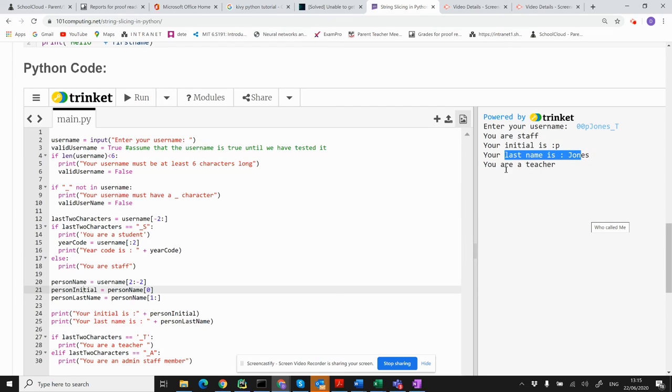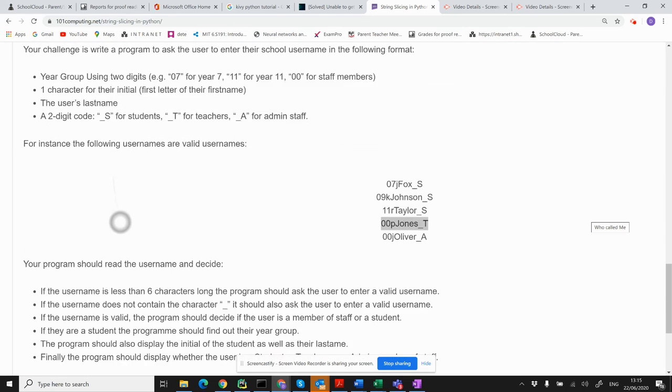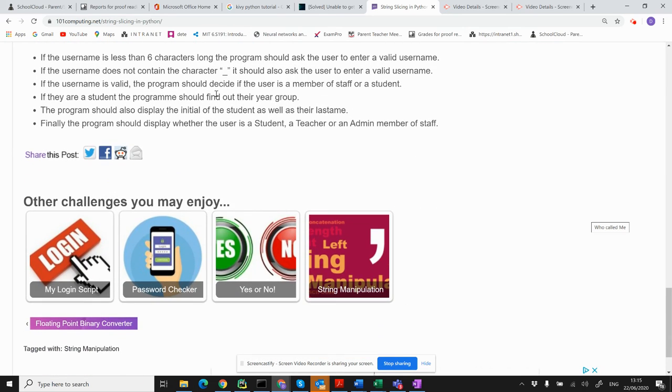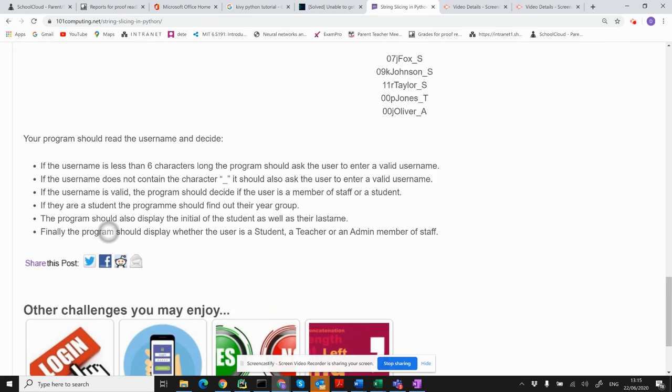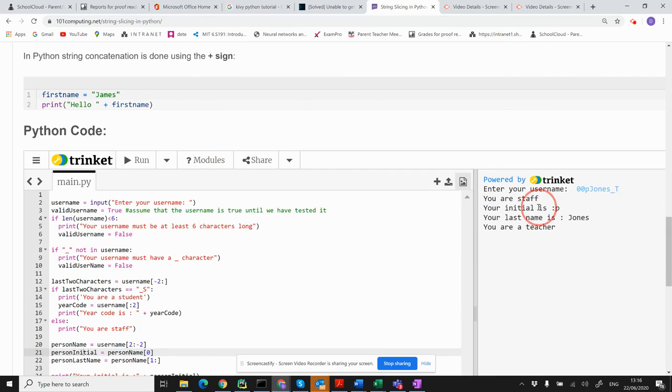Notice there's no year group, because only students have year groups.